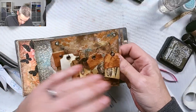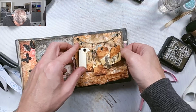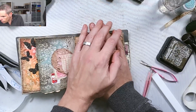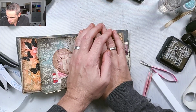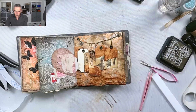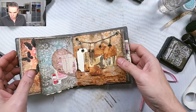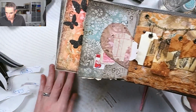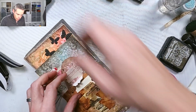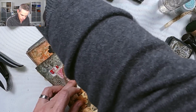Let go of my fingers. There we go, just press it down. Exactly, you can use all these techniques that I've just shown you. This doesn't work anymore. It was a fun idea at the time, but now it needs to be glued down.